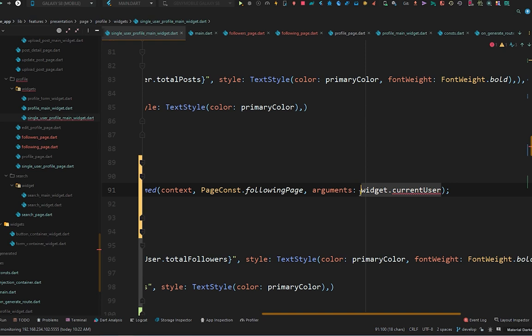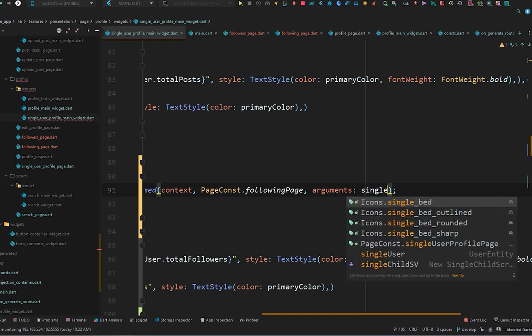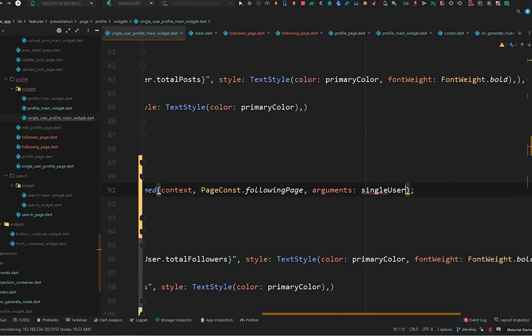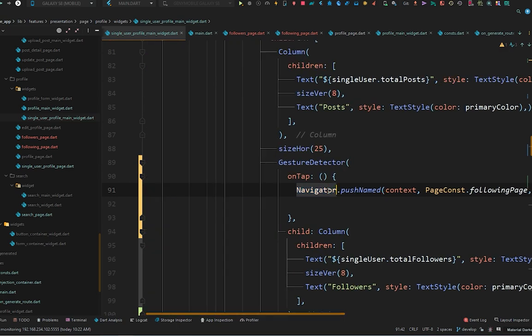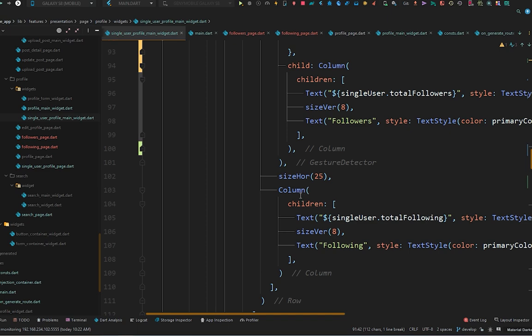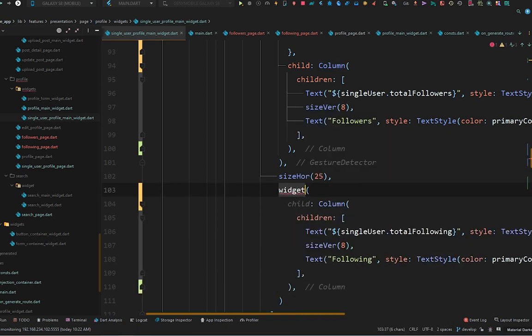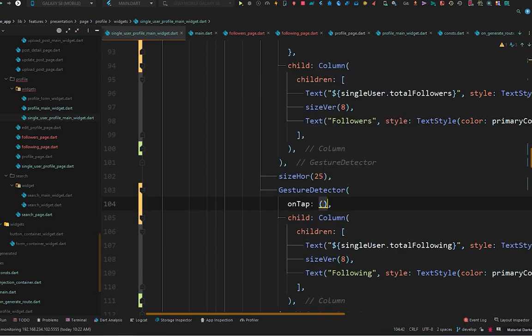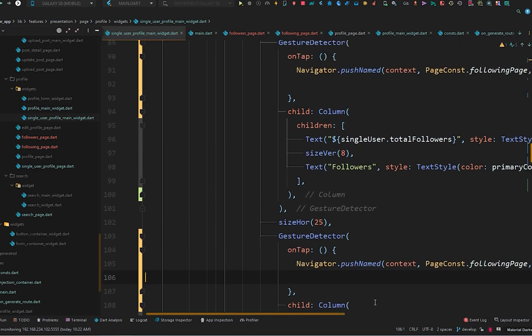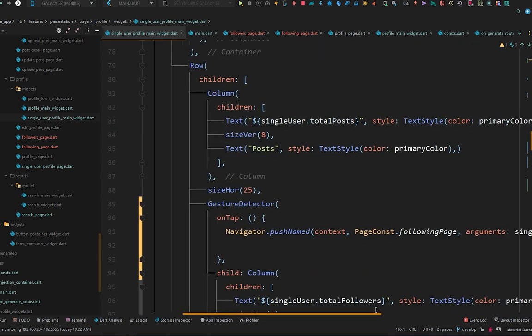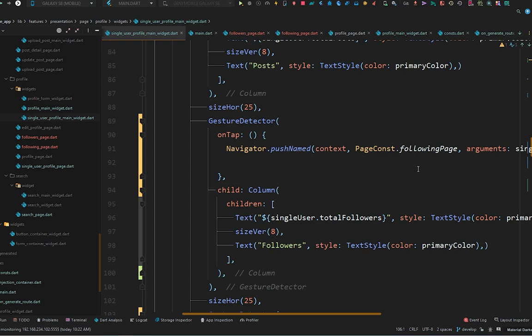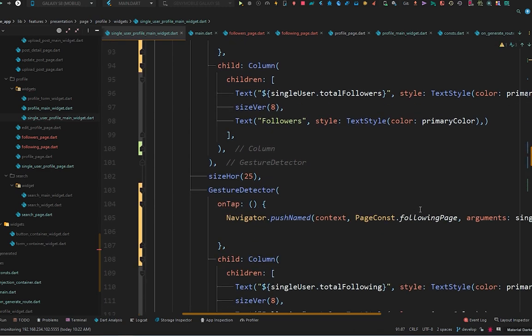So here we will pass the single user, meaning the other single user which we have gotten on the ID. Now copy this and wrap this following column with the widget, gesture detector, and when this taps, we will do the same. And only for the followers, this will be followers page, and for the following, this will be following page.